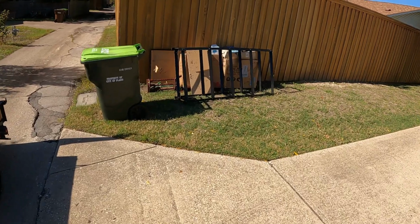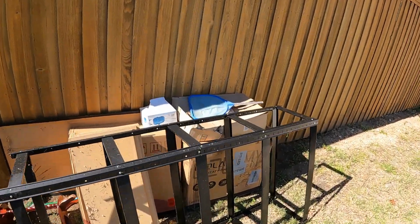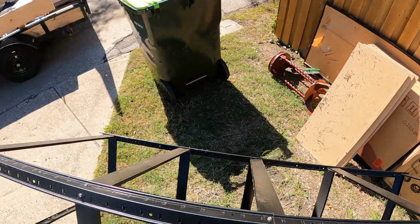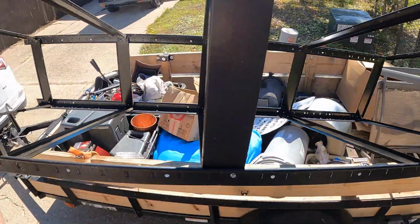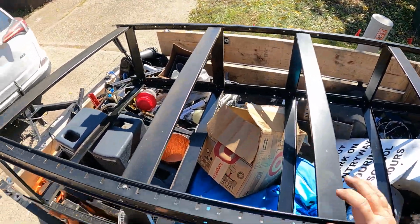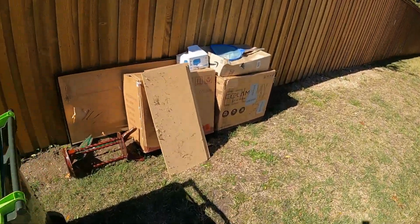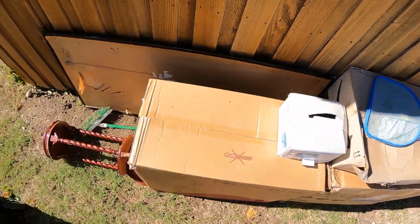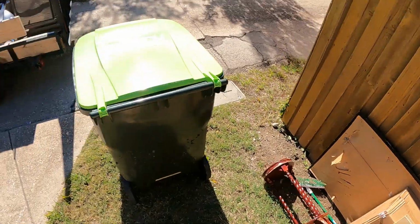We were on my way back to the house to have lunch, but you can't just ignore the scrap, right? This is just nice. I'm gonna check this out. I might be able to use that. Here are the shelves. I usually don't take the shelves too, but you know what? I might be able to use this.